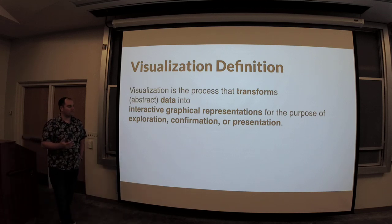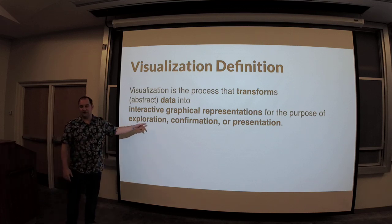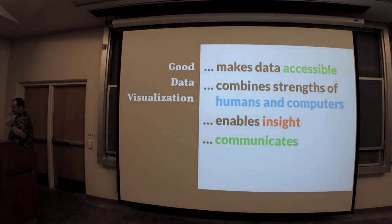But I think a lot of academic visualization work especially is really about this exploration and confirmation step. So what do I mean by that? Well, I'll come back to this a little bit later. I just wanted to reflect a little bit.